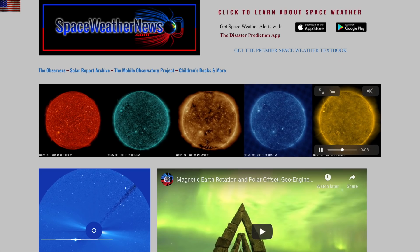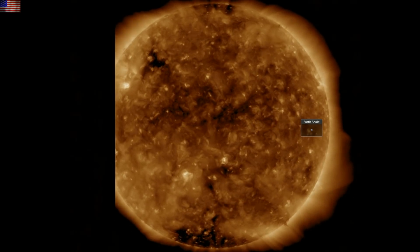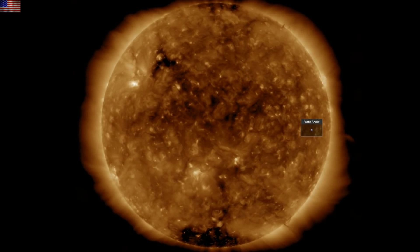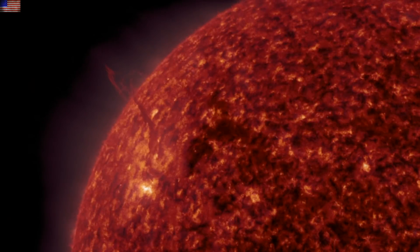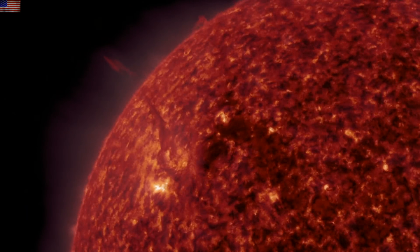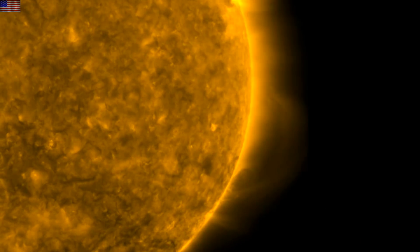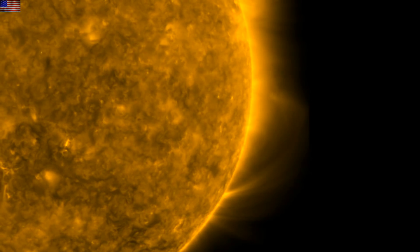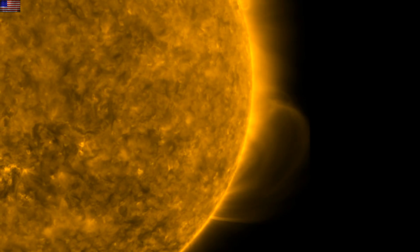The sun is currently dominated by the coronal hole setup. The active regions are lessened the last few weeks, as plasma filaments take their turn preparing for the upcoming sunspot maximum. We continue to see the increased filament size and activity, like this one incoming over the northeastern limb into view. We also continue to see the coronal field expansions, which will be leading to stealth CME eruptions once the cycle gets a bit more active. Arches like this will pinch and release with a bit more juice.